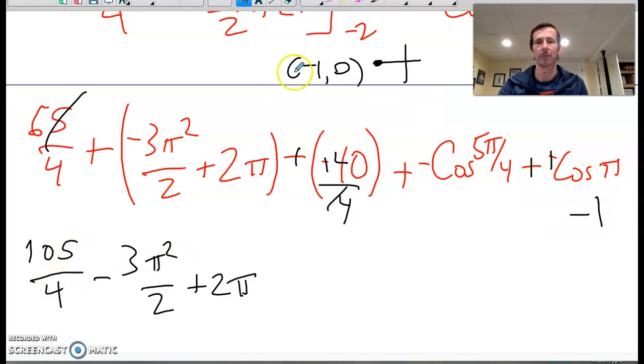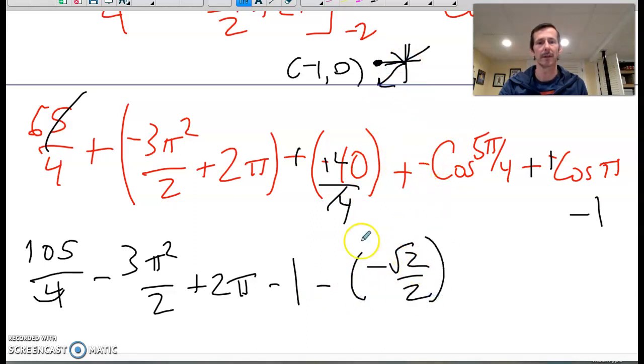So really what I'm going to do over here is take 1 away, minus 1. And then 5 pi over 4 is pi over 4, 2 pi over 4, 3 pi over 4, 4 pi over 4, 5 pi over 4. It's a fourth. This equals negative rad 2 over 2. You have to know your trigs for that. That negative is right here. This is a negative for cosine, so that again becomes plus. So as I run out of time here, this -1 is really minus 4/4.